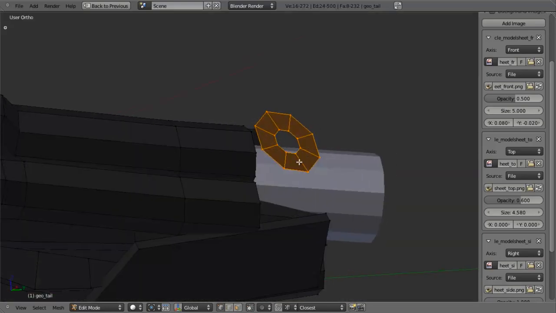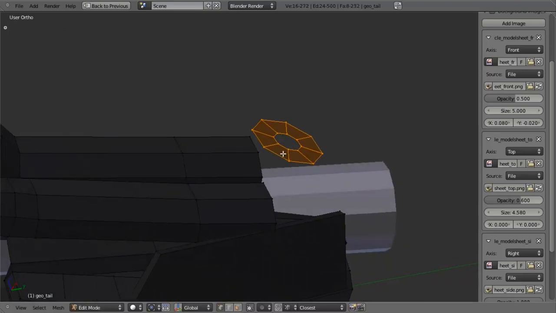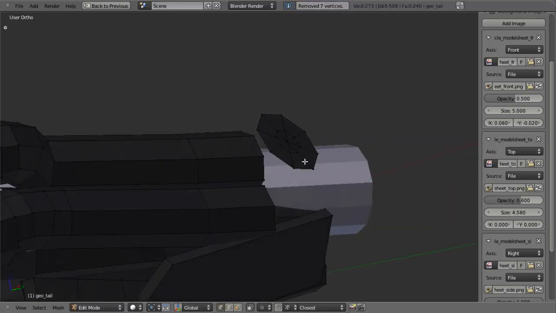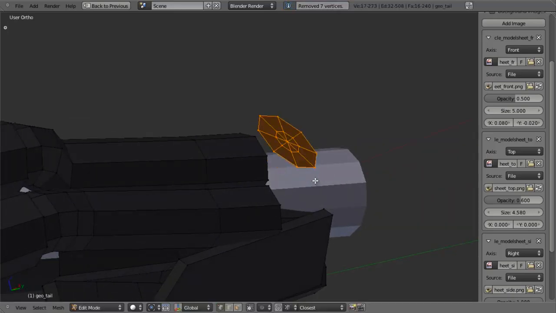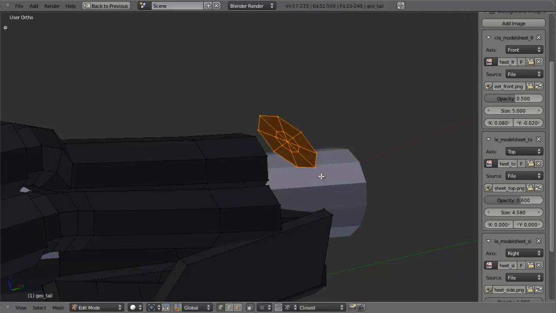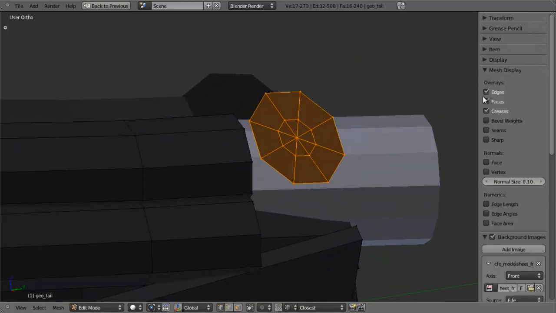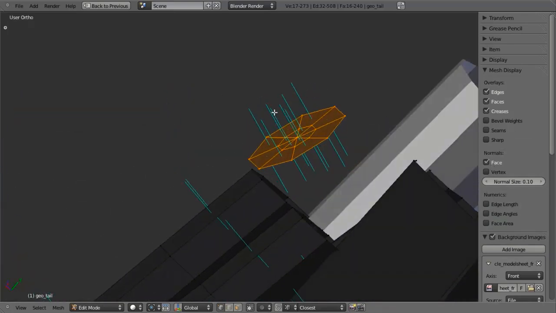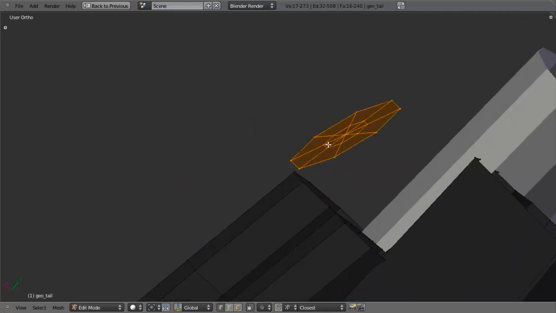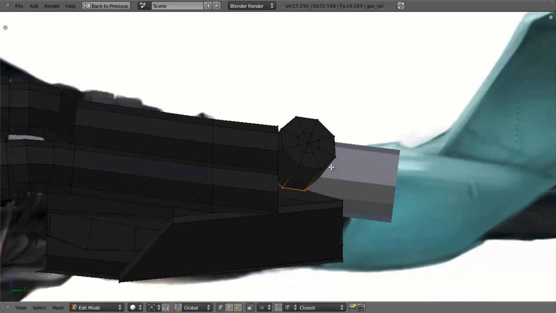Then let's go ahead and select this. And I'm just going to extrude this. Actually, let's extrude this one more time and then hit W, merge at center, because now I should be able to extrude along the normal, although I can't. There we go. So what I needed to do is, if we undo this, we should see underneath our mesh display, if we enable the face normals, you can see that our normals are going in all different directions. So if we just hit Control N, they're now pointing all the same way. And so now I can just extrude this along the normals like that, making that process a lot easier.